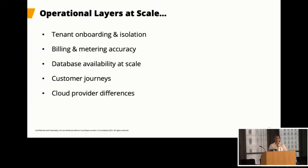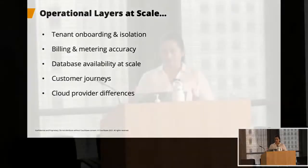The first one is we built DBaaS as a multi-tenant platform, which means every time we onboard a new customer, we have to provision and assign a new cloud account to that customer, which means we have to maintain a pool of AWS cloud accounts and keep assigning those accounts to new customers as they sign up, which means we have to manage the quotas of all the AWS resources that we want to deploy, and that too on all AWS regions. So there's a whole new thing about data, about tenant onboarding and tenant isolation. That took us a while to build in the control plane.